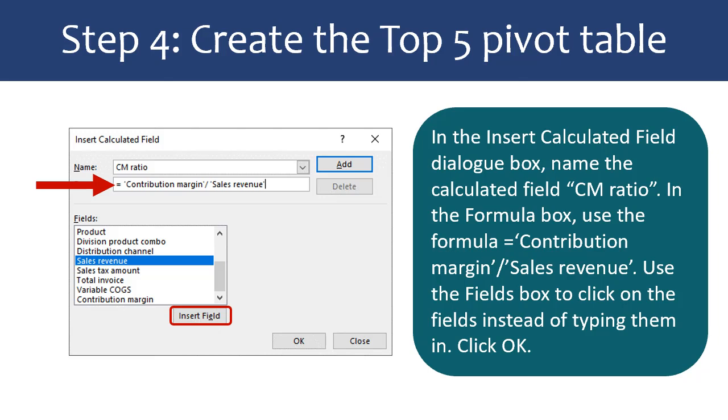In the Formula box, use the formula equal contribution margin divided by sales revenue. Use the Fields box to click on the fields instead of typing them in. Click OK. What you just did is you created a contribution margin ratio field. It's a calculated field in Excel.